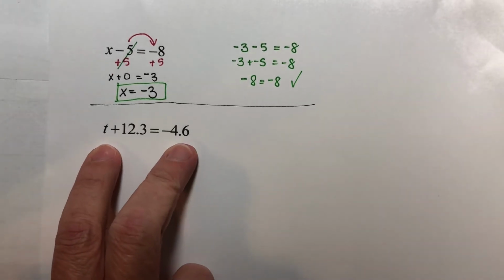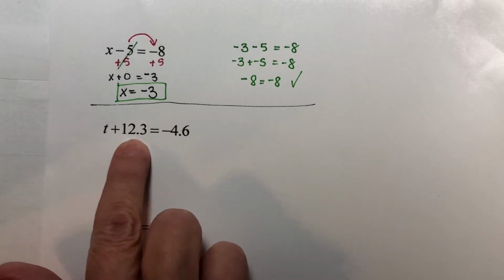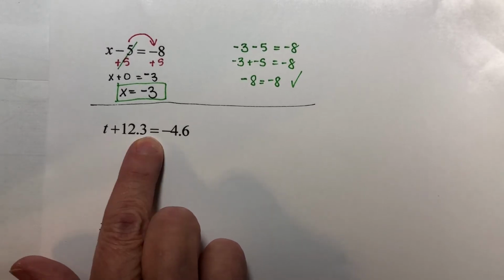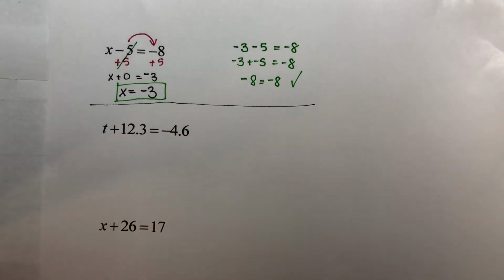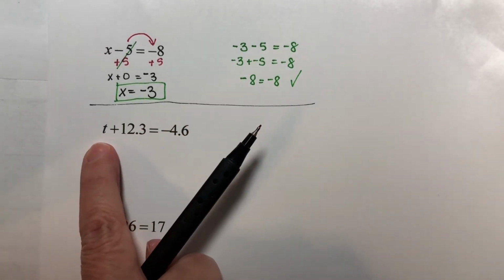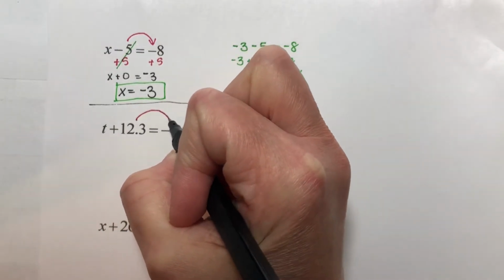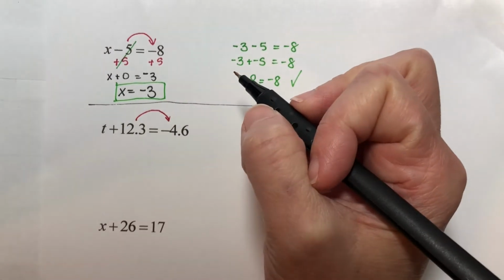Again, we simplify each side as much as we can, and we don't have like terms here, so we aren't allowed to combine. And that side is just a number. So again, we're going to be moving things away from our variable. We want to get our variable alone. So I want to move this over to this side of the equation.